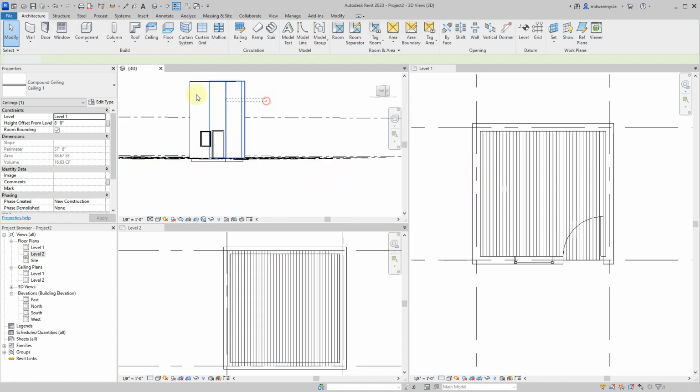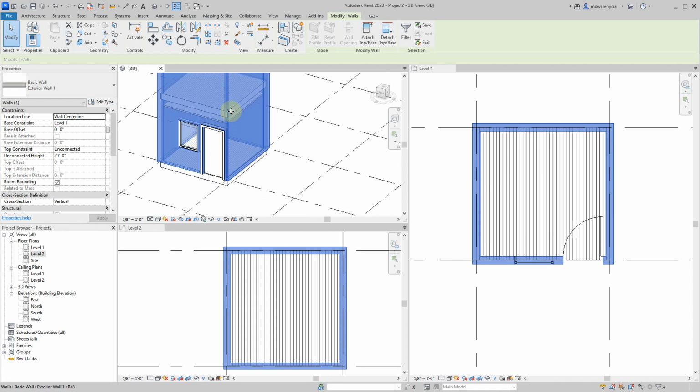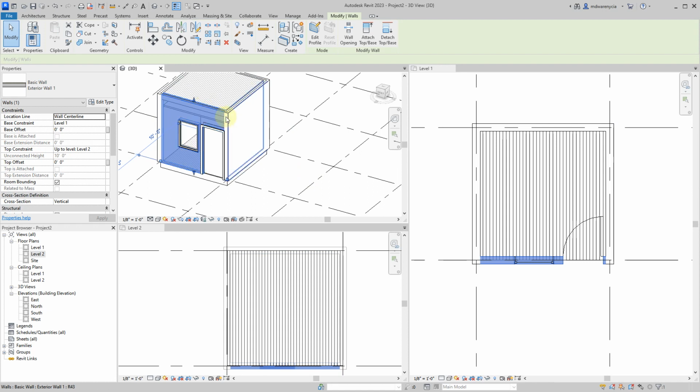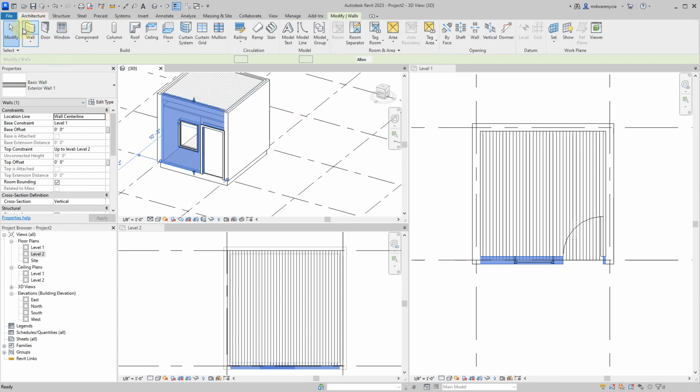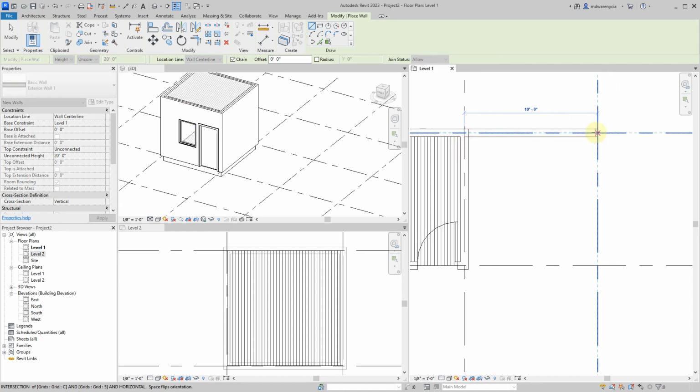Happens to all of us. Okay, so just double checking. We have floor, ceiling, floor. We're going to set the top constraint here to level 2. And then we're going to do a little bit of extra stuff here that I haven't shown you guys quite how to do yet. So what I'm going to do is I'm going to do another wall, same wall, and I'm going to draw another set over here of the same wall.